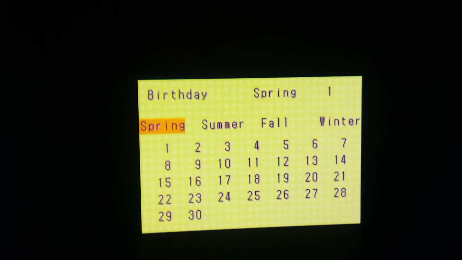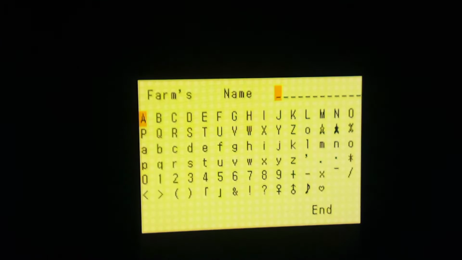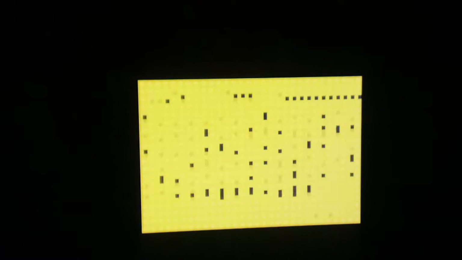So I'm going to give y'all a little bit of a hint here. You get to pick your birthday. Farm's name is going to be A. Dog's name, he's going to get named P for right now.